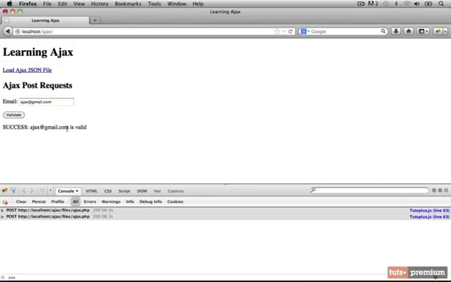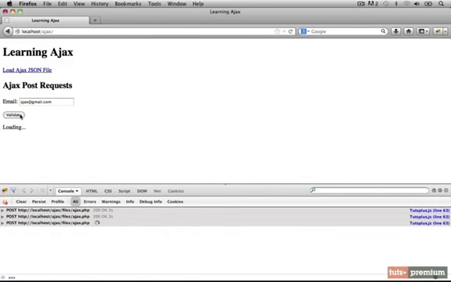Awesome. Now, you don't have to use the loading text here that I'm using. You could run any kind of code that you wanted inside of that before callback. Instead of using the loading text, you could display one of those loading animated GIFs. It's up to you. All right, now that the user has some feedback on what's happening while the request is loading, let's also give them a visual cue that the request has completed, so that they know that the page has been updated with some new data.